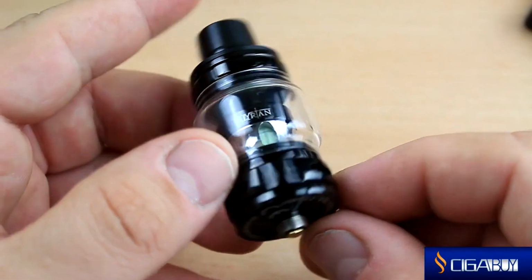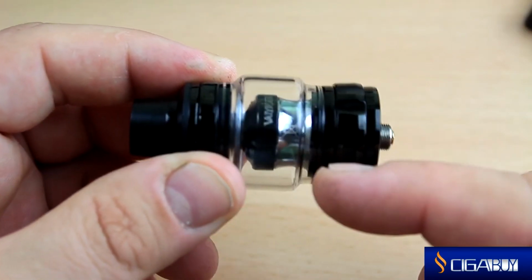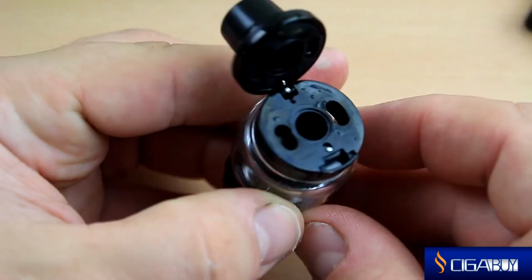I bought a lot of extra coils because I like to actually take it to work. I don't have to worry with the build and changing the cotton. So I take it to work. Normally I feel something that is not too sweet, to not kill the coil straight away.